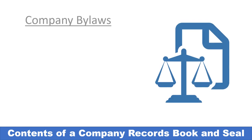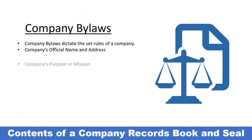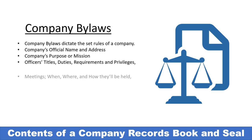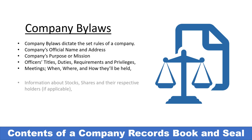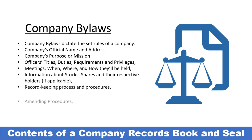Company bylaws are the rules for the company. Every business requires guidelines in which to operate, regardless of type — limited liability companies, corporations, C corporations, non-profits, even partnerships. Companies will also file in the company records book and seal: partnership agreements, operating agreements, shareholder agreements, leases, bills of sale, deeds, asset purchase agreements, purchase and sale agreements, proposal agreements, service agreements, indemnification agreements, employment agreements, or any complicated legal documents.